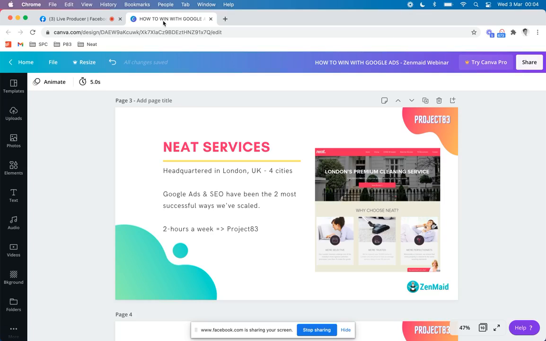But what we've had a lot of success with, particularly as we've added new cities. And for us, we've tried every marketing channel, from Facebook to offline, flyers to online, partnerships, all these different things. And for us, the way we've managed to scale up has been primarily due to Google Ads and SEO. So those of you that know about those two things in a bit more detail, SEO is much more of a longer term play. So you have to do lots of things up front, and you often don't see the results of those efforts until 6, 12, 18 months down the line.